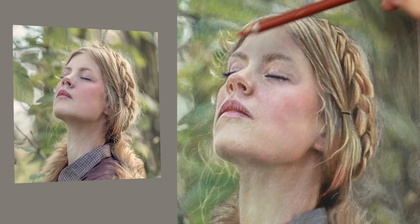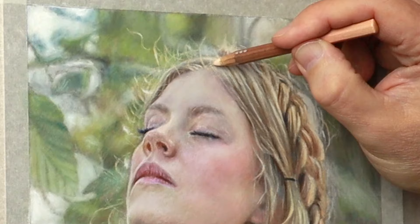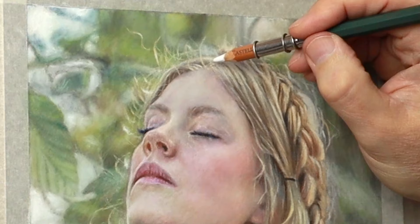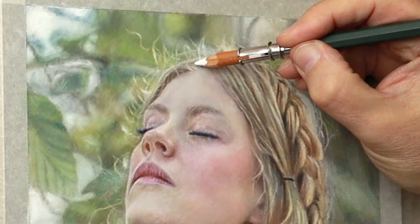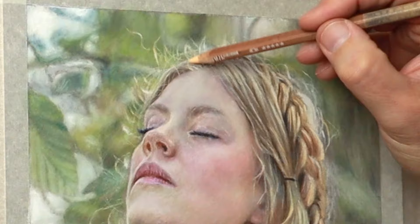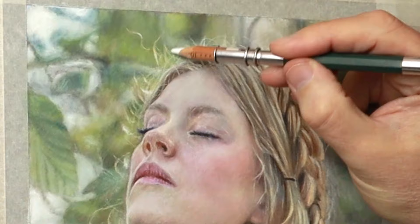I like to keep things spontaneous when I'm doing the details here — it's just a matter of going with the flow. Open your heart, let go of the mind, and don't overthink it. Because if you try and focus too much on the reference image it'll get a bit stale and more detailed than it needs to be — it'll throw the eye off. I'm trying to create a whole, keeping everything nice and loose and spontaneous. Just bring that image into you — draw it from inside your heart rather than focusing on the reference image, and you'll be surprised what colours you'll see. It'll just flow from you without any thought at all, really spontaneous.